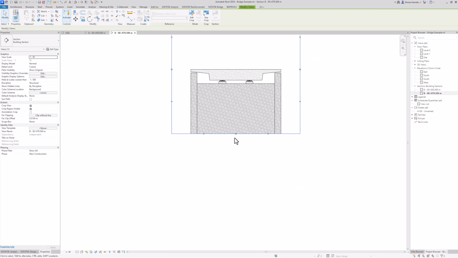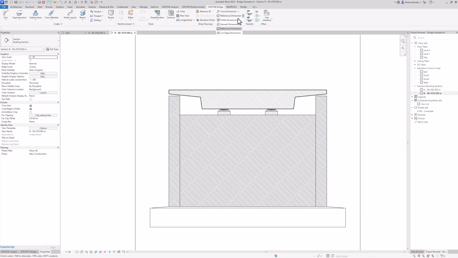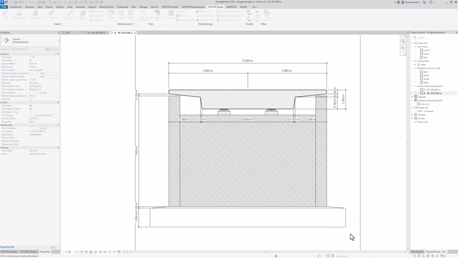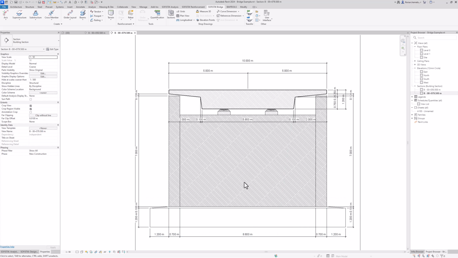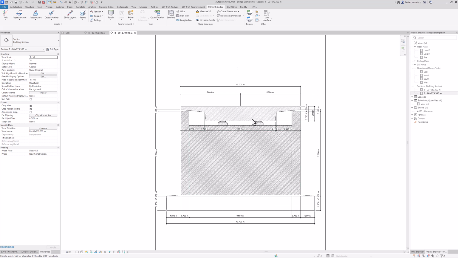With the knowledge that we have from the previous section, it's an easy task to very quickly create all the dimensionings that are necessary for this view. So I will just very quickly create my references, move them over here, do the same thing for the other side, as well as for our bottom part of this abutment. We can use the same function to create the simple dimensions as well in a very quick way. Let's come back to the 3D view.